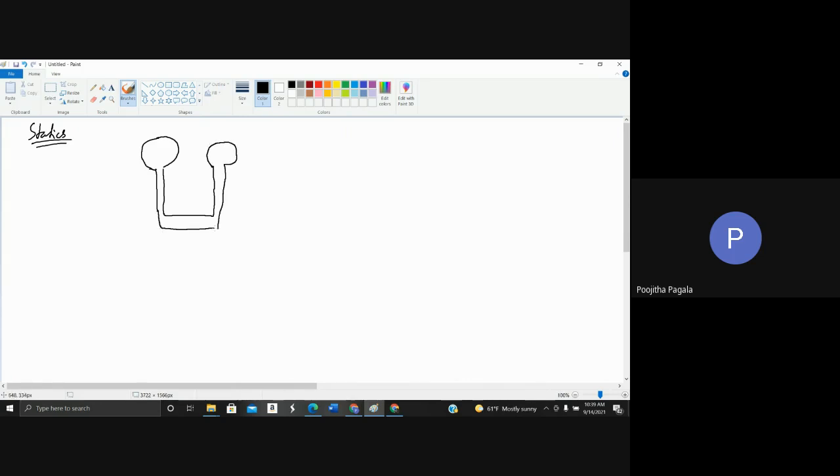For example, this is a manometer, and this manometer is filled with a gas at pressure P1, and this bulb is filled with a gas having a pressure P2, and the remaining is a liquid, and the manometer is filled with a manometric liquid. And the difference, so this height is H1 and this height is H2. So whenever you are solving a problem on manometer, you generally use the following steps.